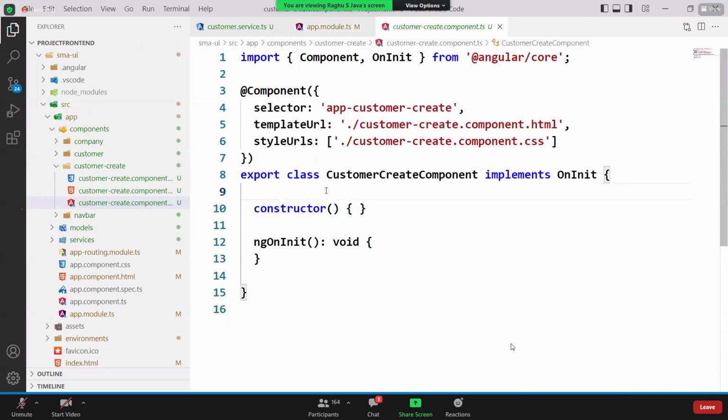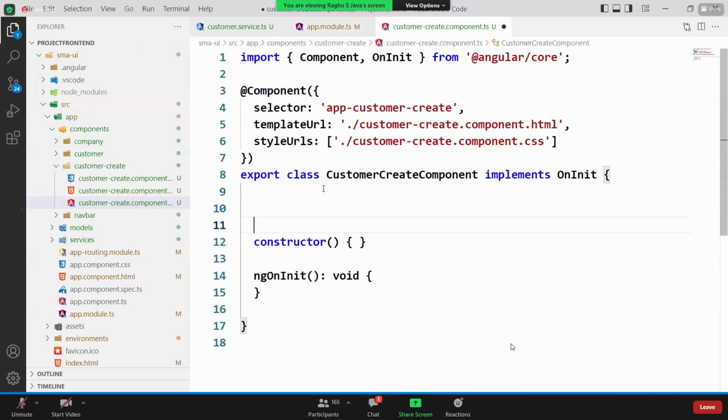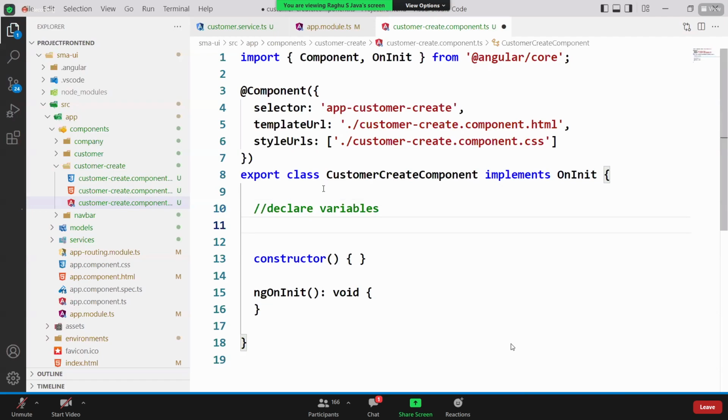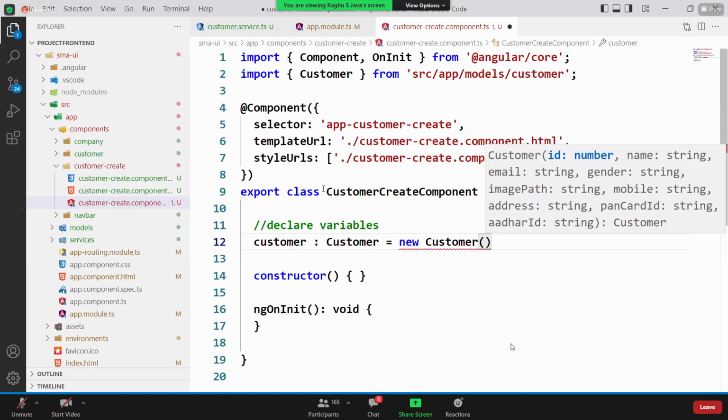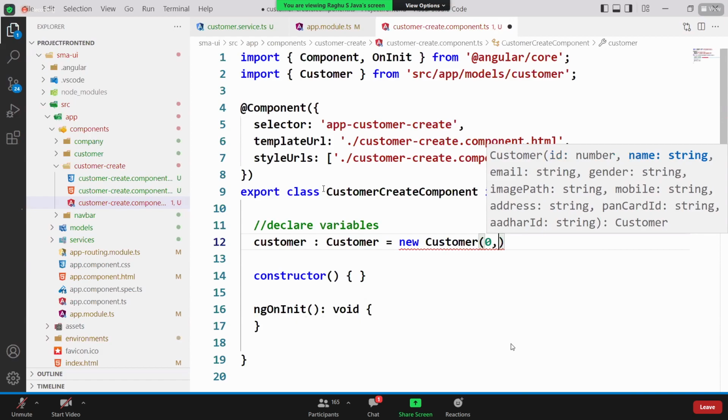Here first you have to declare variables. One, I'm creating a customer object. We are creating a new customer object. ID I'm giving number 0. Name empty.